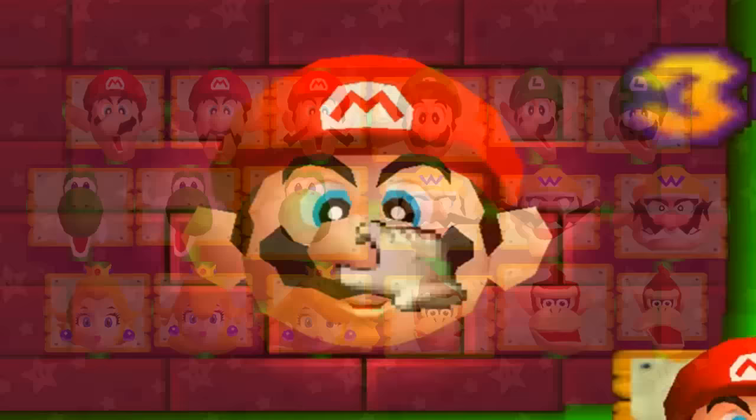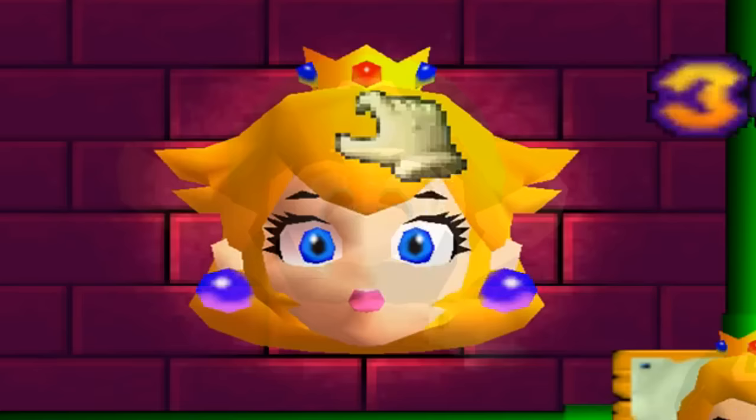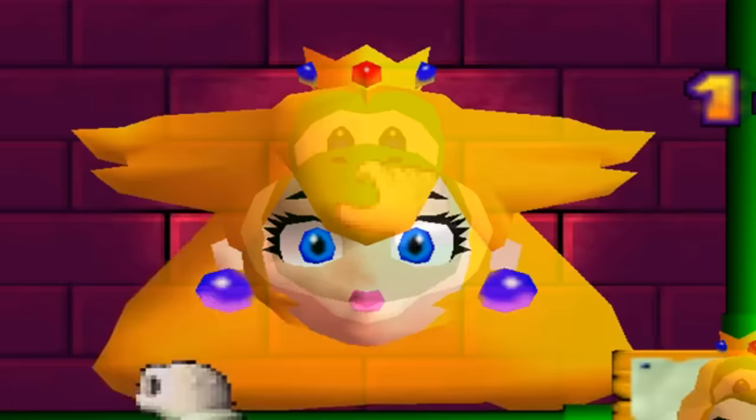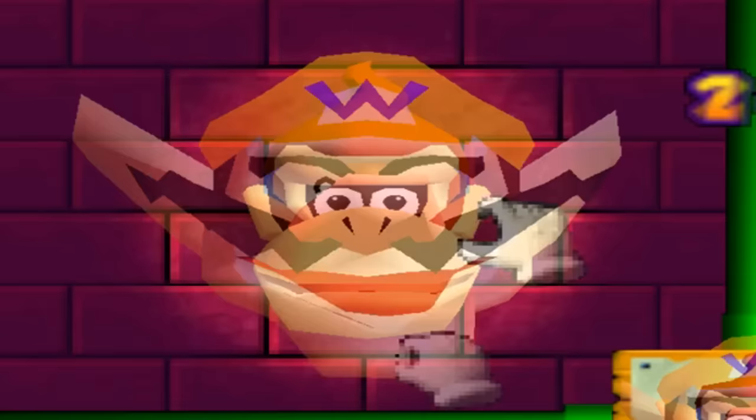For Mario, it's his nose, left ear, right ear, left part of his mustache, right part of his mustache, and mouth. For Luigi, it's his nose, left ear, right ear, hat, and mouth. For Peach, it's her hair in the front, hair in the back left, hair in the back right, hair on the bottom left, and hair on the bottom right. For Yoshi, it's his nose, left cheek, right cheek, and mouth. For Wario, it's his nose, left ear, right ear, left part of his mustache, right part of his mustache, and mouth. For DK, it's his left ear, right ear, left part of his nose, right part of his nose, and mouth.